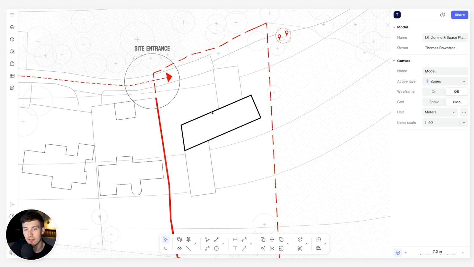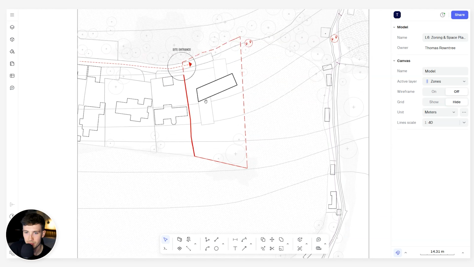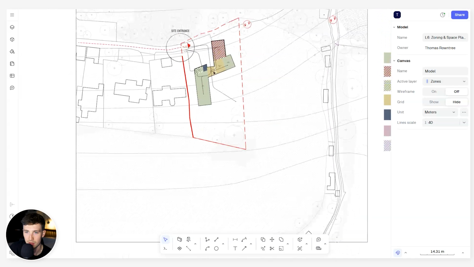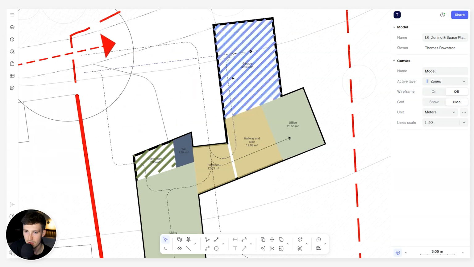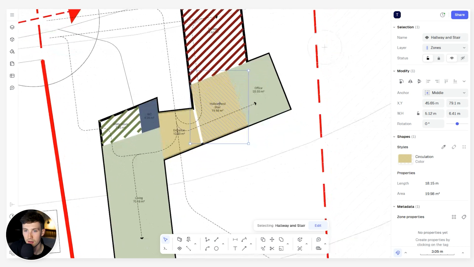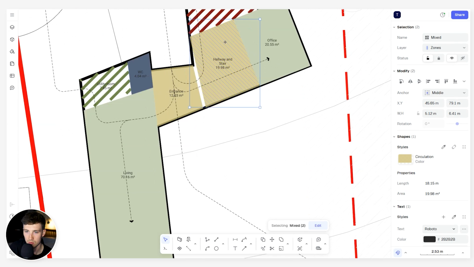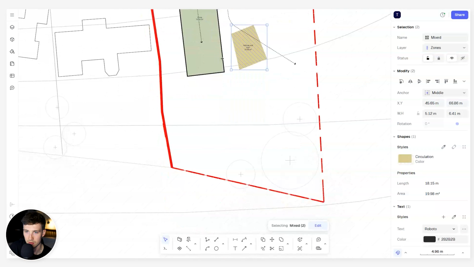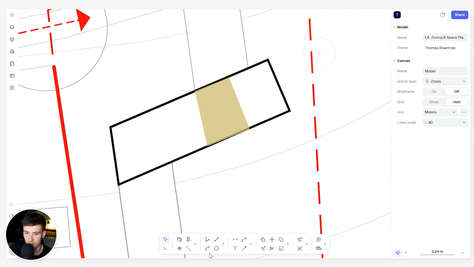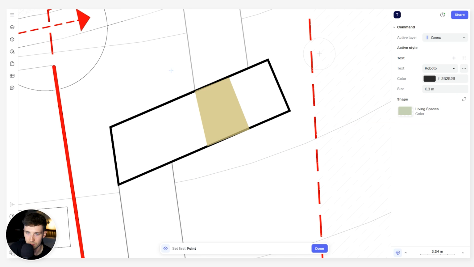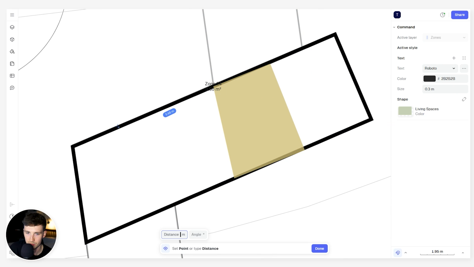Now, when we start looking at the upper floor, we're going to first begin with the circulation point that we've identified for the hallway and stair. And a useful way of making sure that you have them aligned, you can select the items, hold down Alt and Shift, drag them straight down. And if you have your site plan, and if you have your upper level directly below, you can just drop it straight into place.